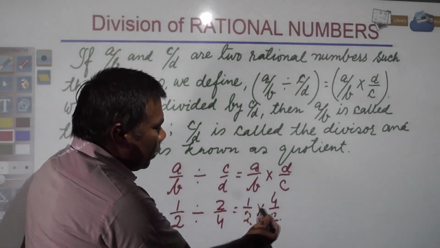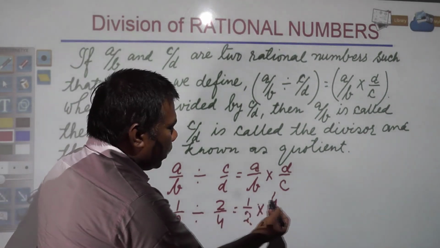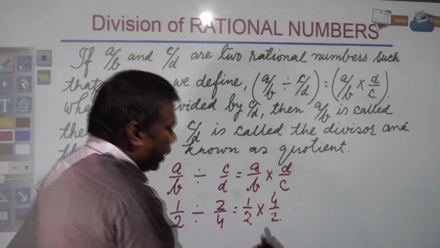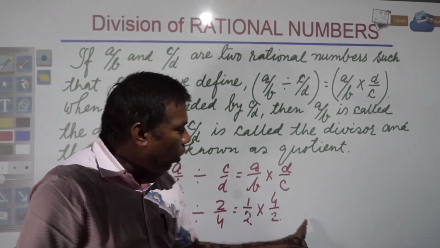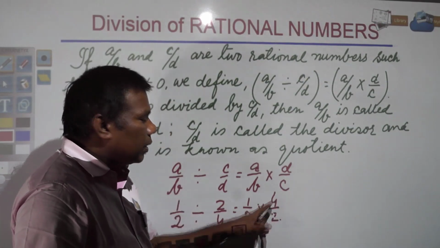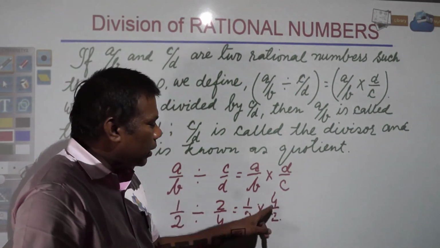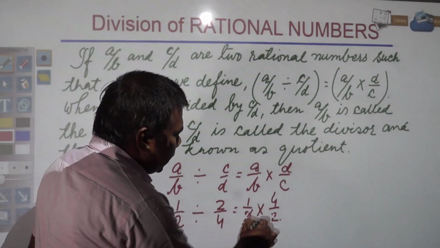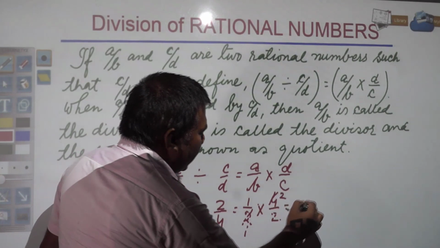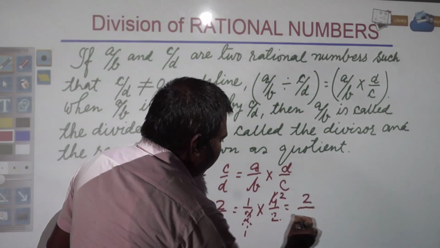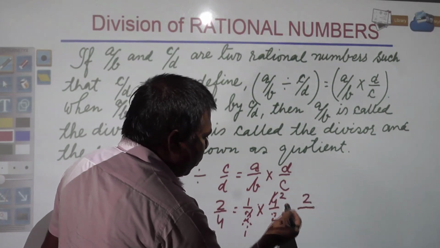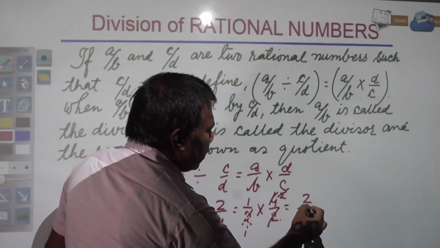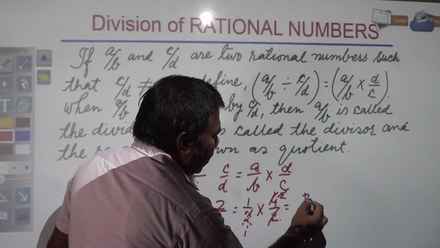Then what do we do in multiplication? Simply we multiply the numerators, divided by the multiplication of the denominators. Or simply, if any cancellation is there, you cancel or simplify, and then you write your answer. So here it can be cancelled: 2 1s are 2 and 2 2s are 4. So finally you can write 2 by 2, and again 2 by 2 can also be cancelled. So finally you will get the answer 1.